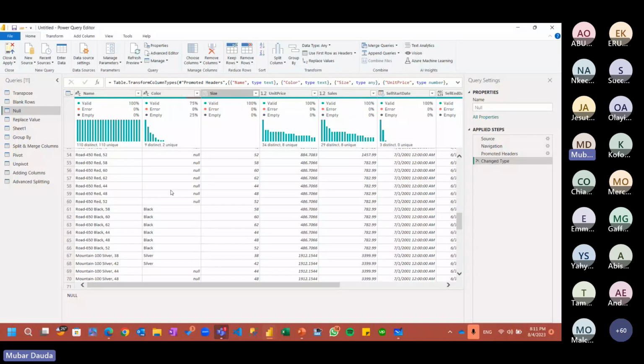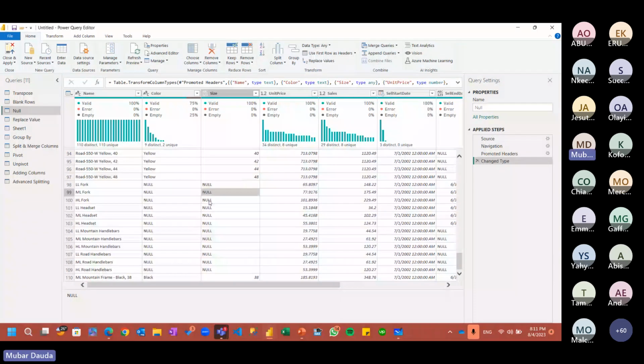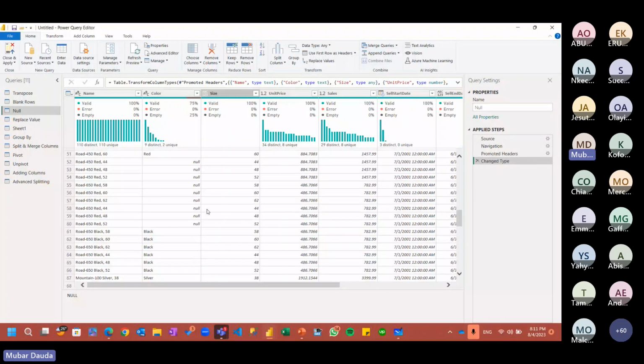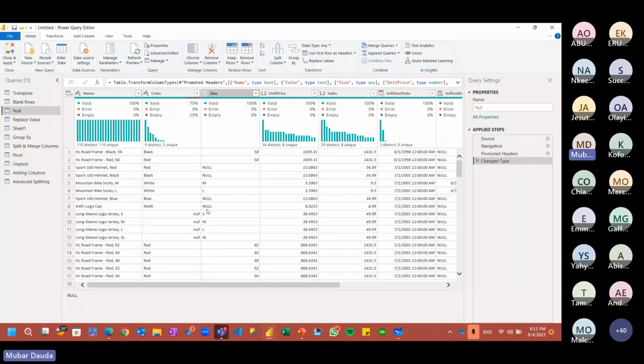But all this null that you see here means Power Query automatically detected it from that source as a blank. That's why we filled it with null. And all the ones that were already null came from the source. So to handle this kind of data, there are different ways you can handle it.